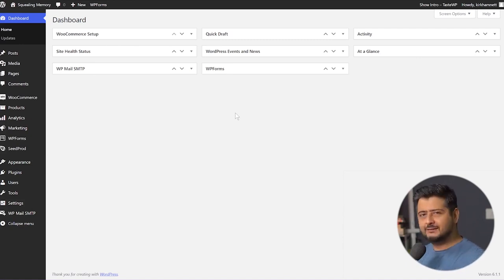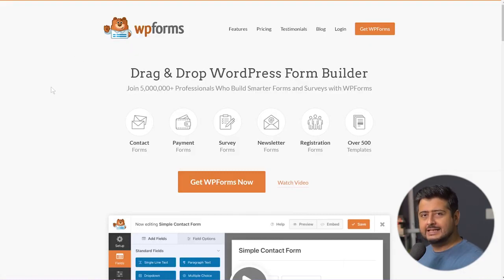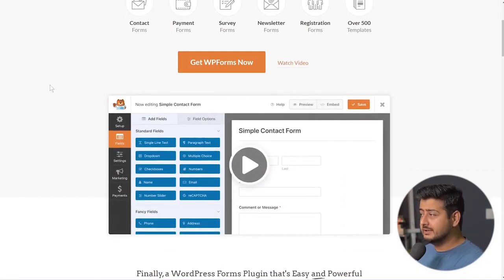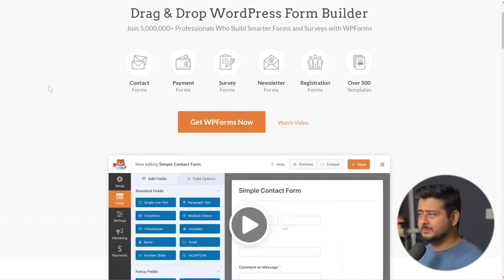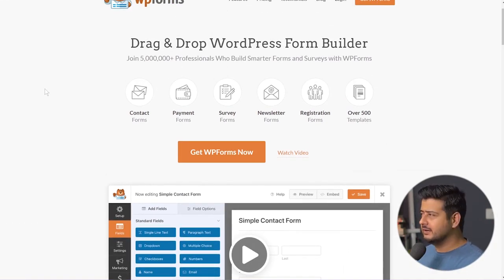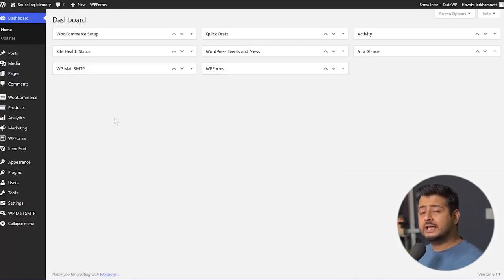All right. So let's start with the first solution, and that is by creating beautiful customized login pages with WP Forms. Yes, WP Forms technically is a form-based plugin, but if you invest in the Pro version, you also get some amazing features like creating beautiful login pages. I'm not going to go into a lot of details about what WP Forms does because there's a lot of features to cover. I already have the premium version of WP Forms installed on my site, and I'm going to start demonstrating how to create a beautiful looking login page.